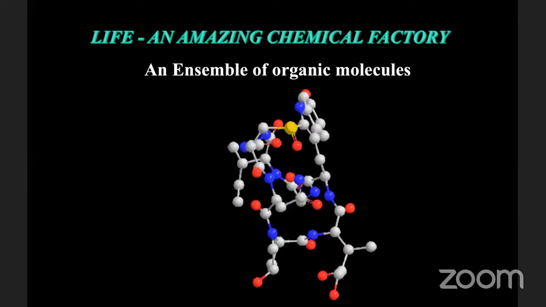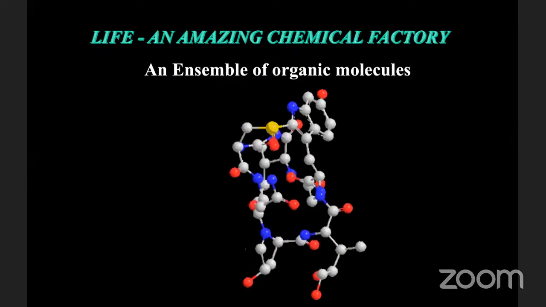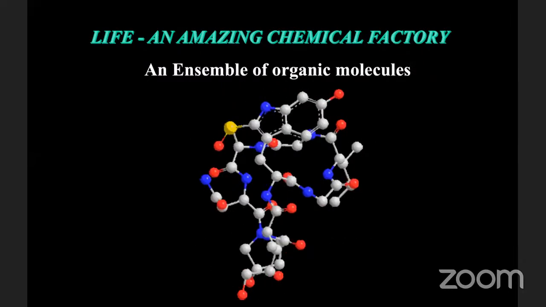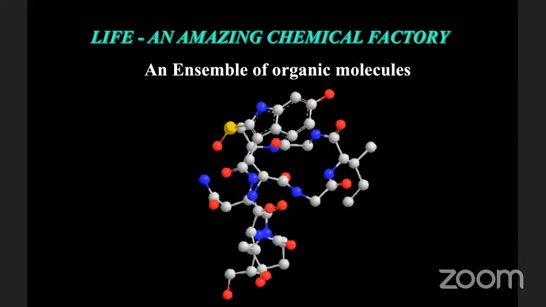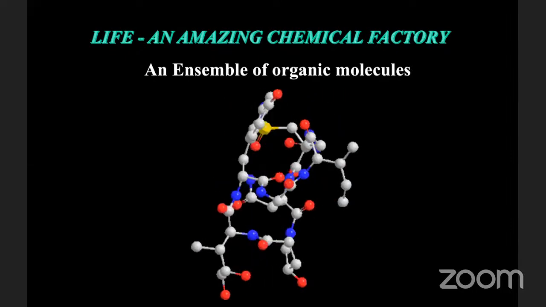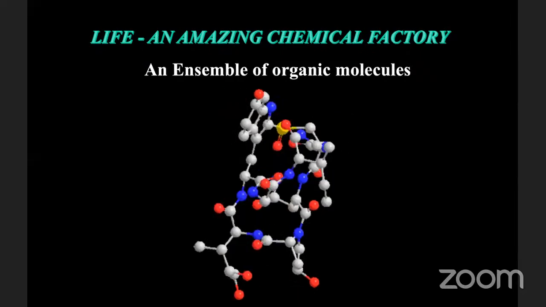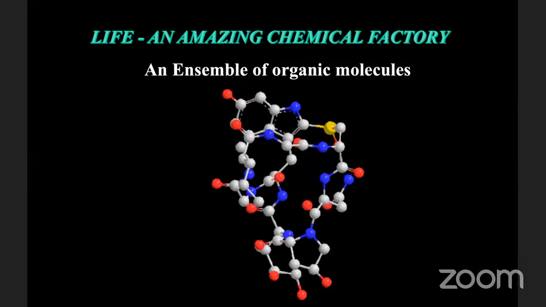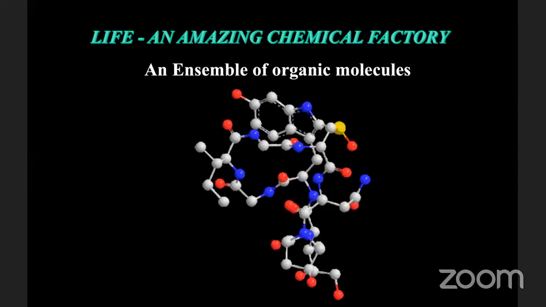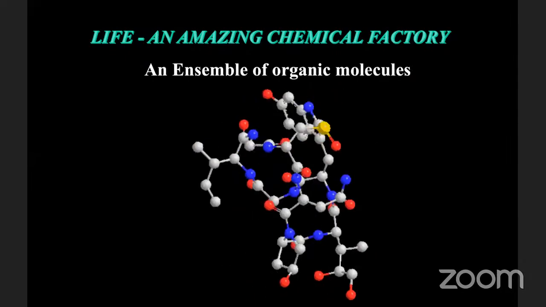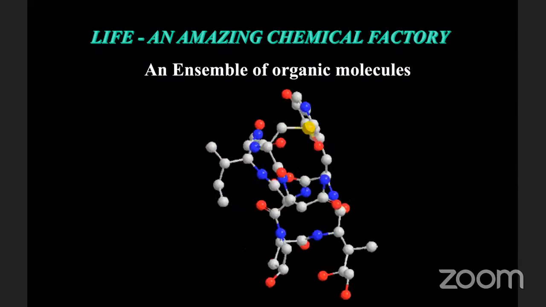Now somebody may ask whether life could be formed by other elements like aluminum or even silicon or other things. But we know that the laws of physics are the same everywhere in the universe. If we throw an apple up, it will fall back to you because of Newtonian gravitation. We know Faraday's laws, and everything which is valid on Earth could be valid in the other corner of the universe. So basically biology is based on chemistry, and chemistry is based on the fundamentals of physics. So there is no reason to believe that the laws of biology will be different at different places.